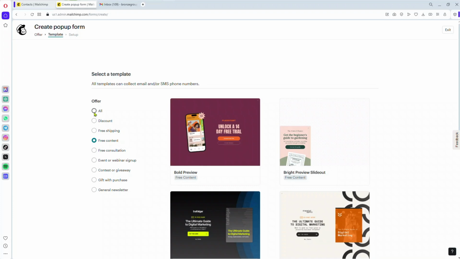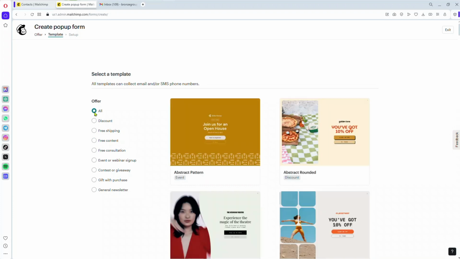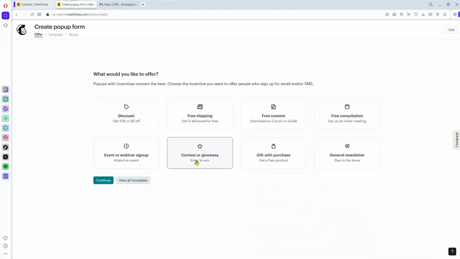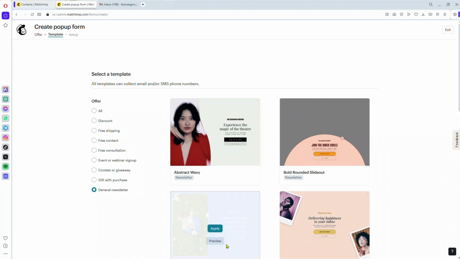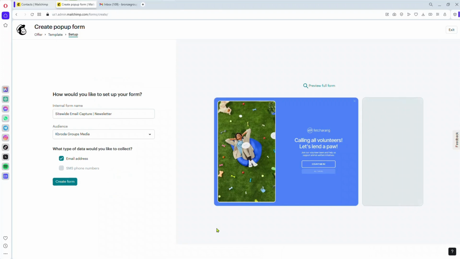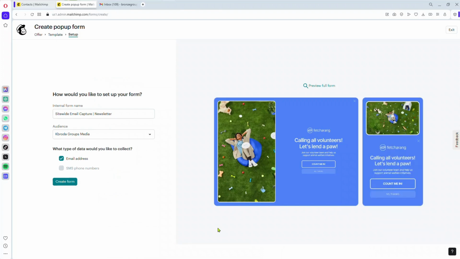So now let's come here to all the offers here, and now let's move back to here, and now let's try to choose something that's very much simple, which is a general newsletter. I want this content to be very much fast, but then when you follow the procedure, you can do all that. So let's choose something that's very much simple. Let me go with this. Let me try to apply it. You can preview it before you apply it. So this is a preview of how it's going to look like.